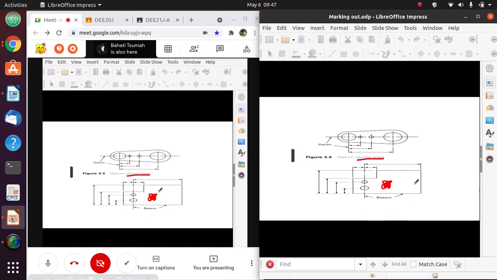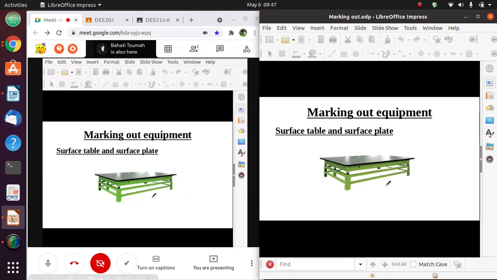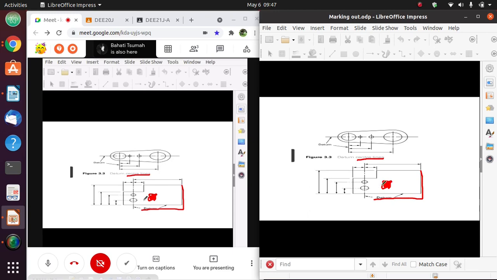And we have two types of coordinates. We have rectangular or Cartesian coordinates, and we have polar coordinates. Rectangular or Cartesian coordinates are where dimensions are taken relative to the datums at right angles to each other. So for example, if I want to know the position of this point, I will take the dimension from this datum, this edge. Let's say this is 10 centimeters, and I'll take the measurement from that point, and I say this is 5.